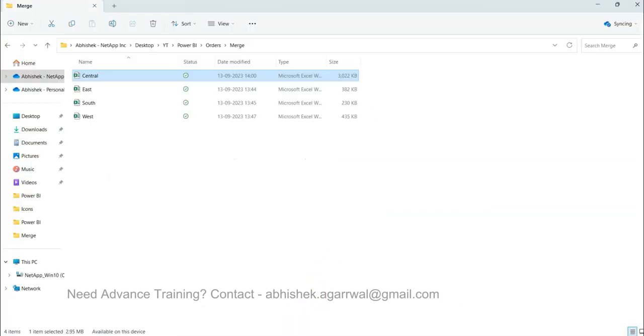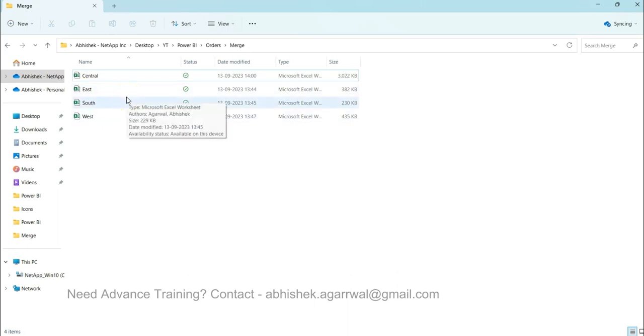The scenario I have for you is over here. We have the data set, let's say it is coming by region: central region, east region, south region and west region. We want to append one below the other because each follows the same data structure and has the same information. The only differentiation is that the sales data is coming from different regions. So if you have a similar scenario, let's say data is coming on a daily basis, or from multiple departments, but in the end it has the same column structure, then you can use this.